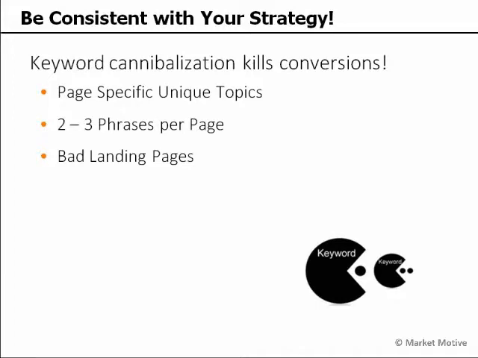You want to rule out bad landing pages. You don't want your searchers coming in on a page of your site that you didn't intend them to come in on. And that can happen with keyword cannibalization if you're not actively targeting individual phrases to individual pages. So have page-specific unique topics and organize your site effectively.